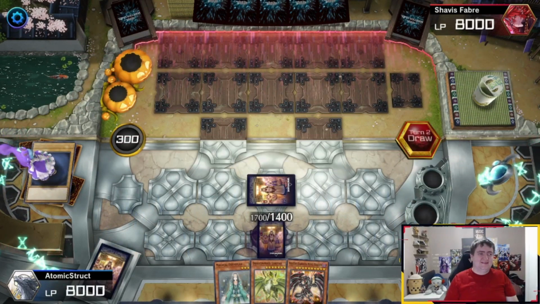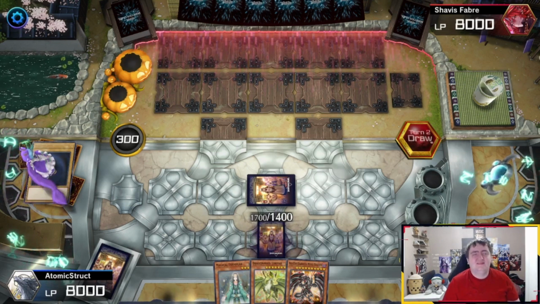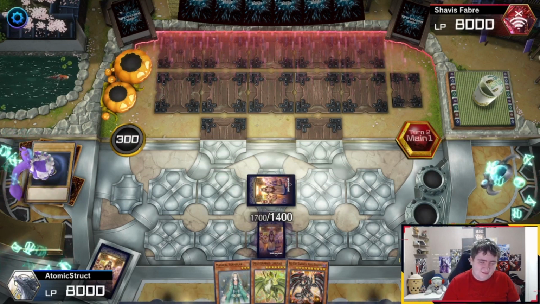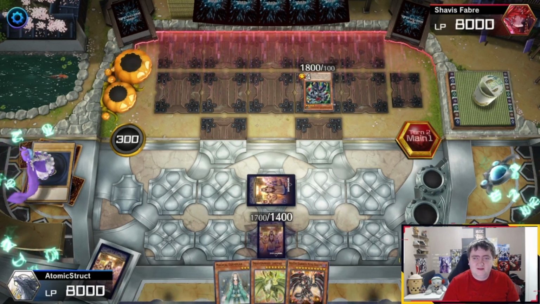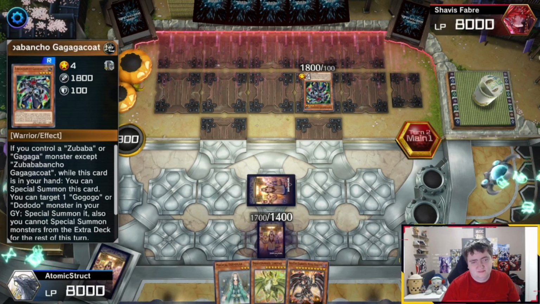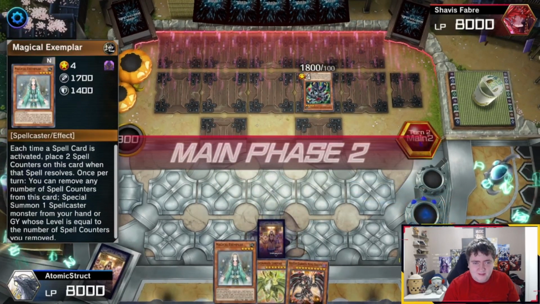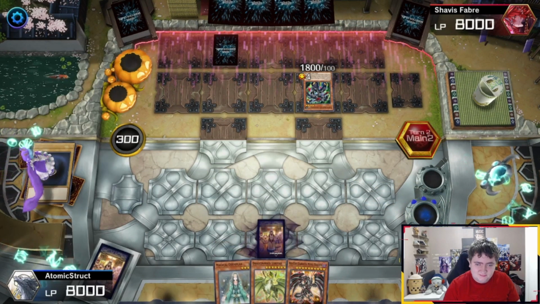Oh no! I'm dead! Oh no! Okay. I'm actually dead. No, you're not. I do not have the same hand again. Don't worry about it. Or can I? No, I cannot. Good, go away! Okay, I will normal summon Subarara Gaga Bancho Gaga Coat. Oh, that's it. Okay, I'm fine. Oh, you play her. I needed names, okay? Okay, and then I set a card and I pass.